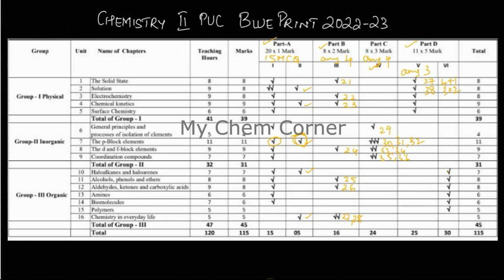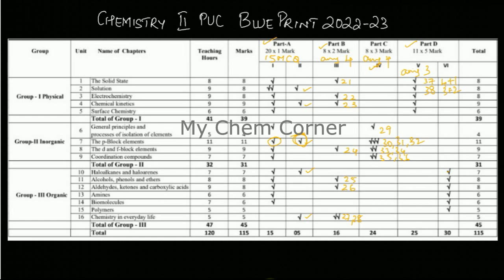The remaining 2-marker question in the problem can be based on differences between ideal and non-ideal solutions, or positive and negative deviation from Raoult's law. What are the differences between ideal and non-ideal solutions? State Raoult's law, then state Henry's law and give a mathematical expression. Write a short note on osmotic pressure. Write a short note on reverse osmosis.